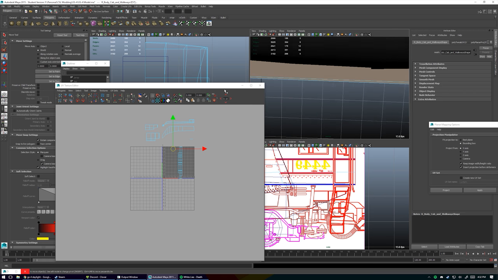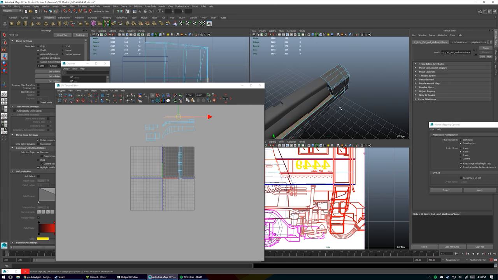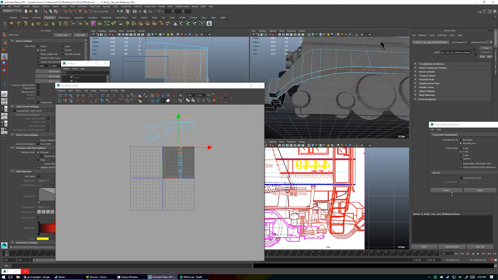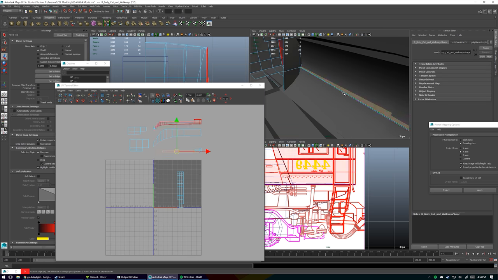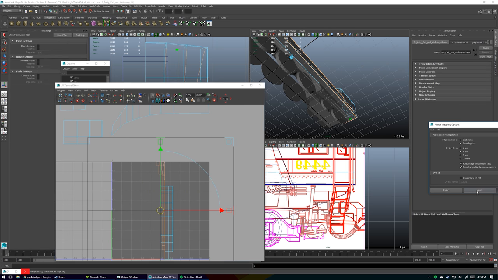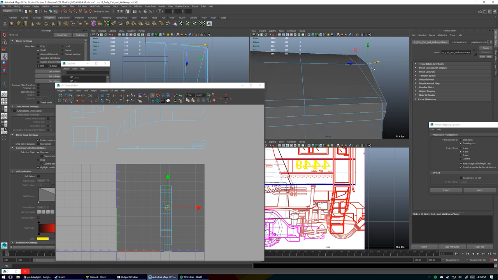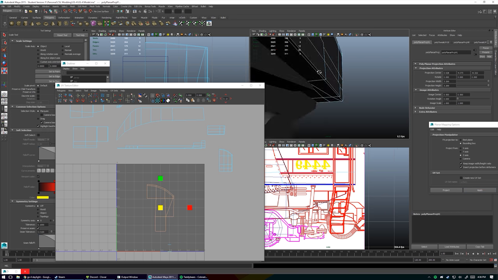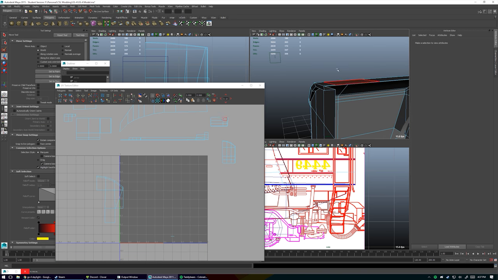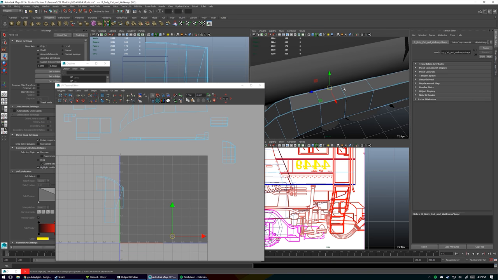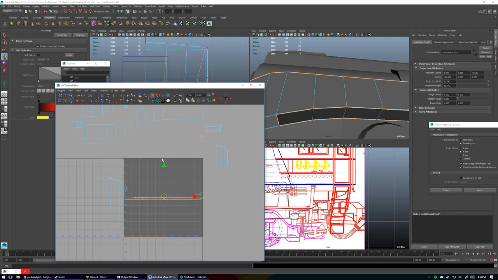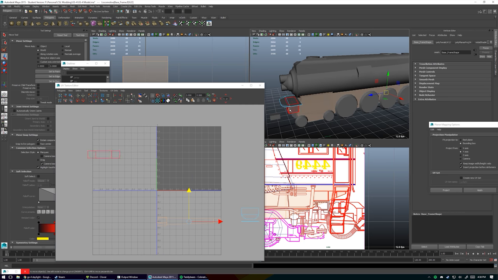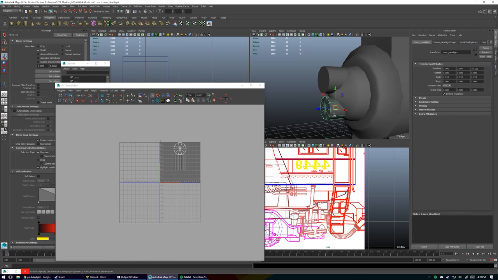A lot of people think that UV mapping is the worst part of modeling, and I don't know, I like it sometimes, but I definitely have to be in a let's-UV-map mood for this, which is way different than the modeling mood. So recording this actually really helped, made me think, well, I can't stop now, I gotta keep recording this, I'm making a video out of it, so let's press on, let's keep going. And I guess we'll have to do the boring stuff too.